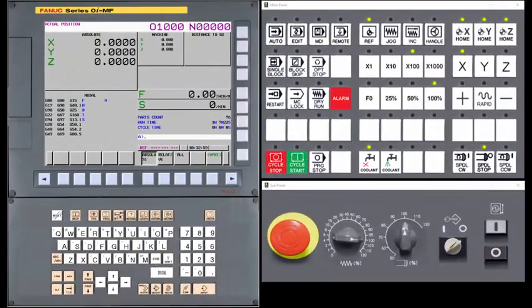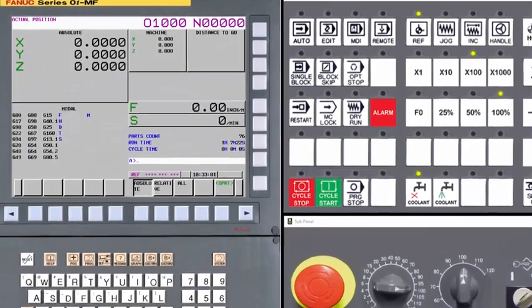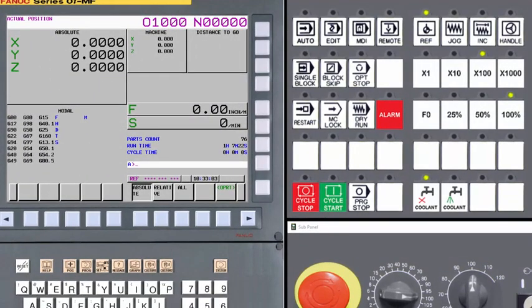Setting the appropriate mode is the first step in most operating procedures, since selecting the CNC mode determines much of what can and cannot be done on the CNC or machine tool. If we want to run a program, we must be in one of the program modes, auto or remote mode. If we want to jog or move the axis manually, we must be in one of the manual modes: jog, increment, or handwheel. The CNC can only be in one mode at a time, so the first thing to note is that selecting a new mode always deselects the previous mode.